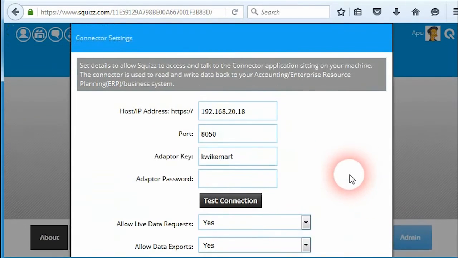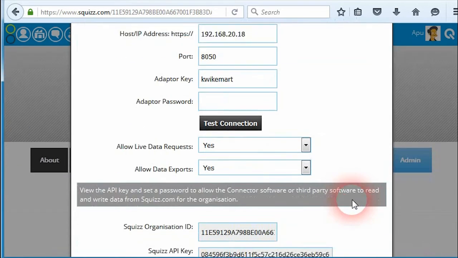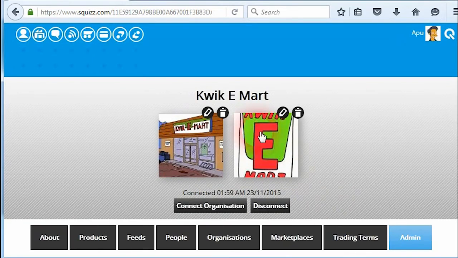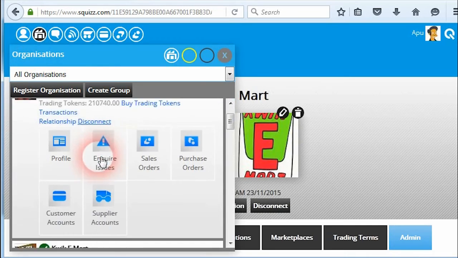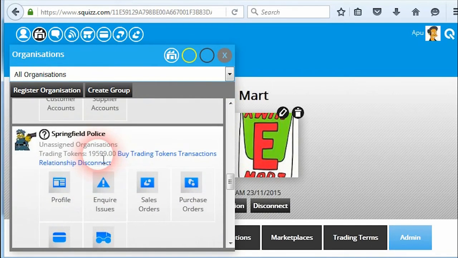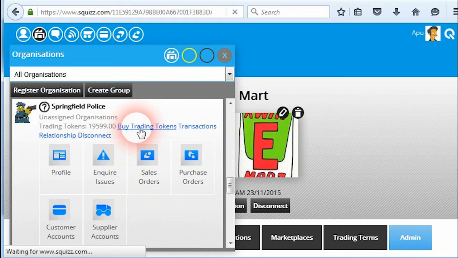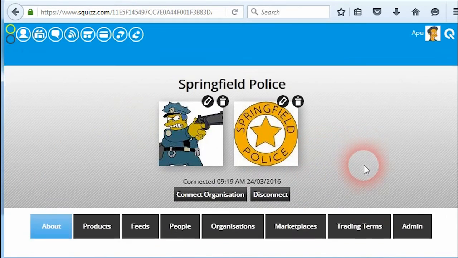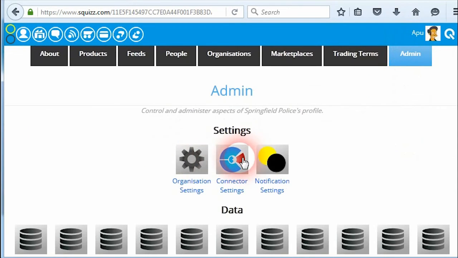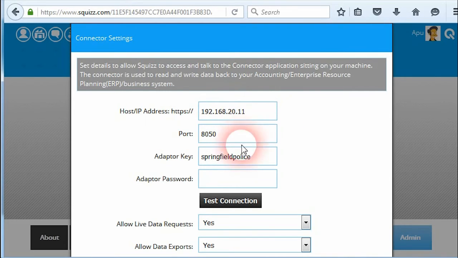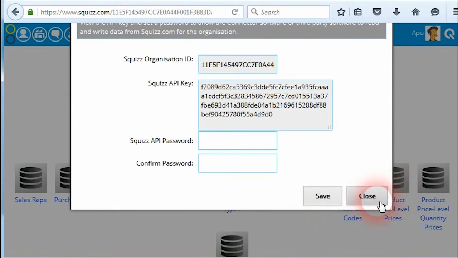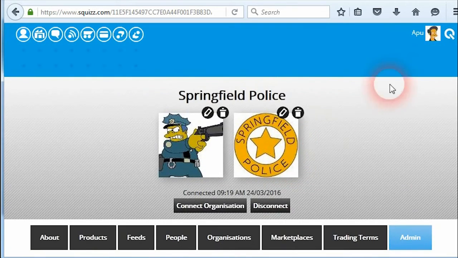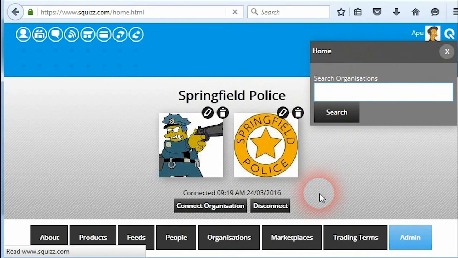And there's a number of security checks to make sure that only secure connections can happen. And the opposite has to happen also within the Springfield Police organization, where that needs to be connected to the platform, which is also secured, and have its supplier accounts imported. So there's a few steps to make it possible.